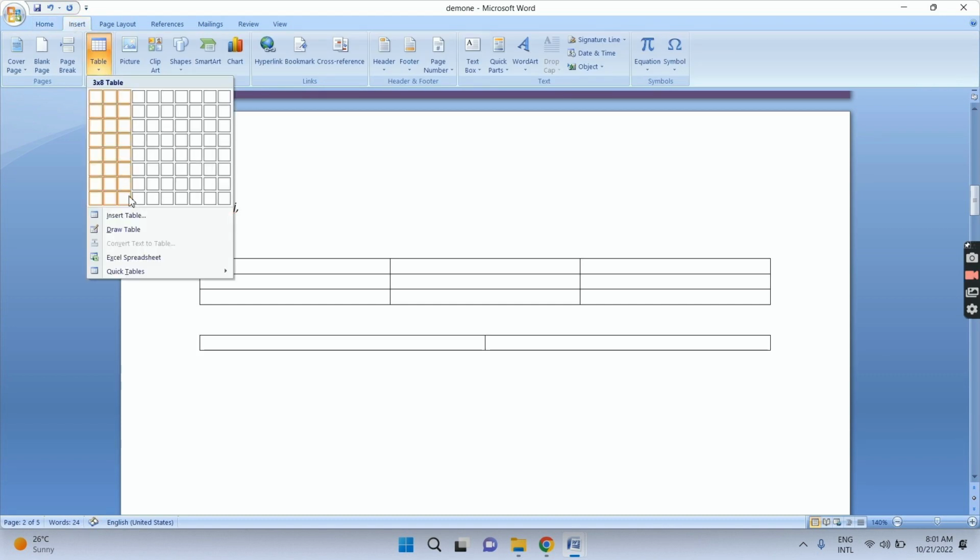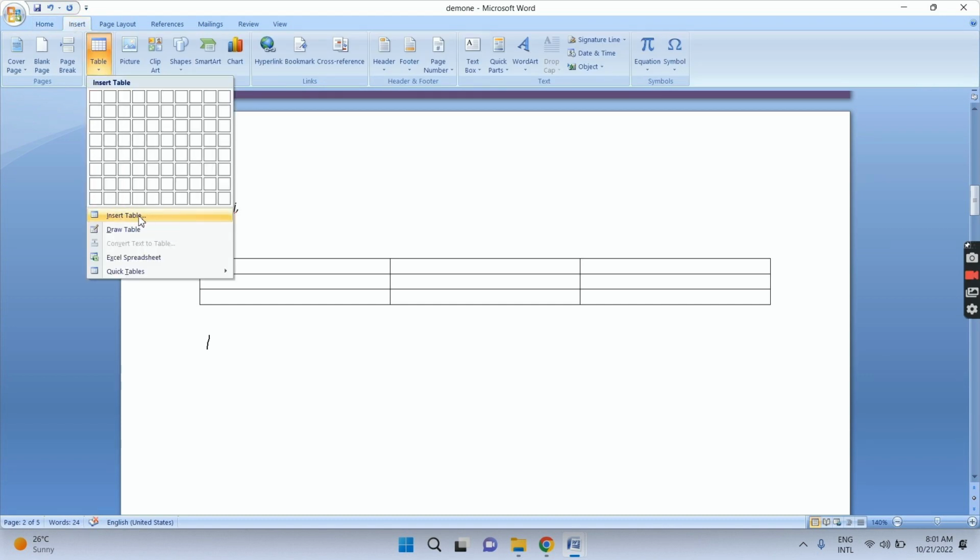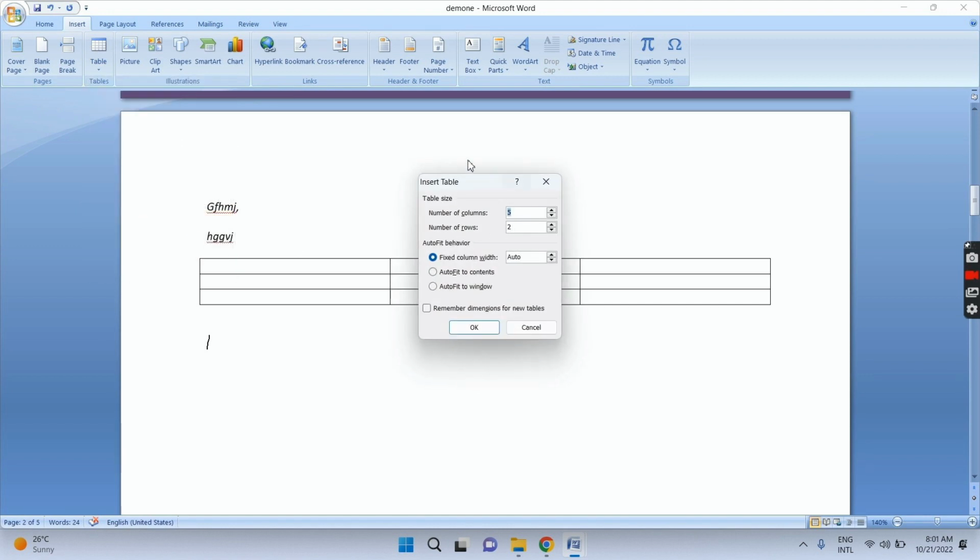Okay, so in table also there are multiple options. Then insert table, so it will open a tab where you can specify number of columns, number of rows, and fixed column width or auto fit to content, auto fit to window.